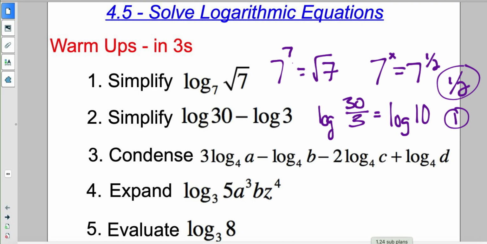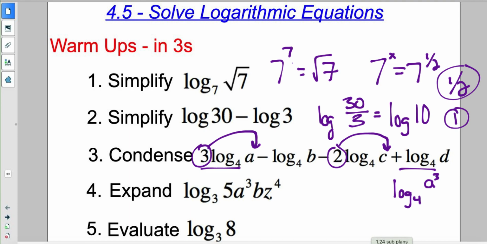The next one we are going to condense. So what I'm going to do first is just move all of my coefficients into the exponents. That's going to be the first step of condensing. And if it's a positive logarithm, those go in the numerator. So it's log in base 4, because they all have a base of 4. I want to check for that first. Of the positive logarithms, my positives are a to the third and d. And then my negative logarithms would be the other two, so that would be ab and ac squared. So that would be my answer to that one.